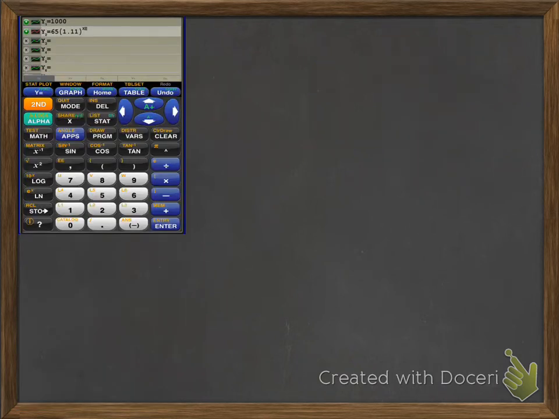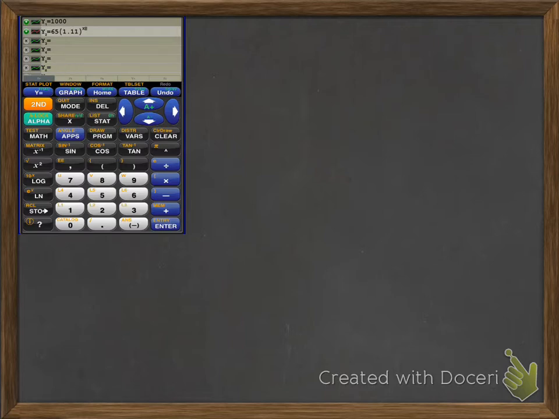So let's go ahead. We can graph this. To solve it graphically, I'm going to plot this horizontal line, y equals 1,000, because that's my target. And then I'm going to plug in this other thing here, which is just 65. That's my starting stock price. The stock price today is about $65. And it's going to grow at 1.11, or 11% per year, for X number of years. And then I can just go ahead and graph that. Let's take a look.